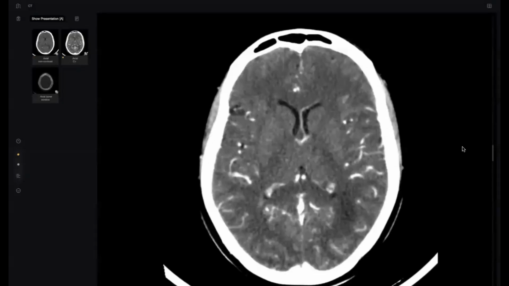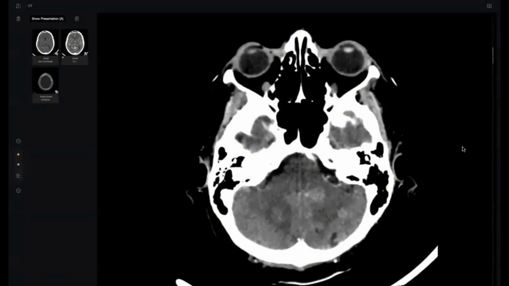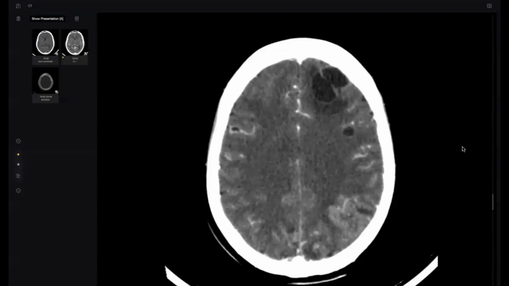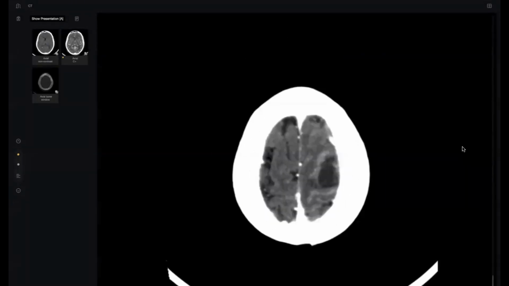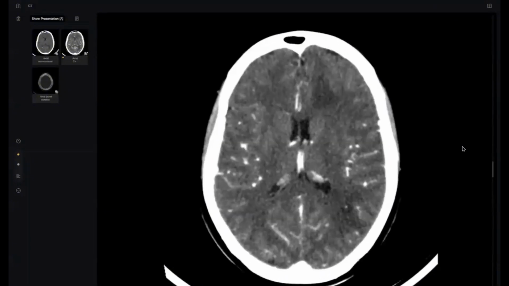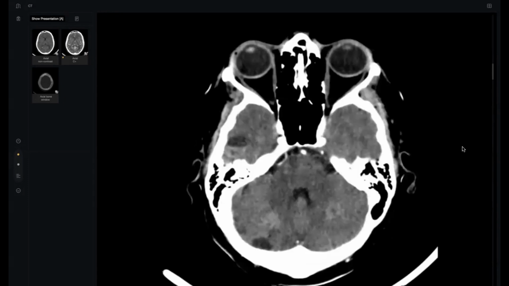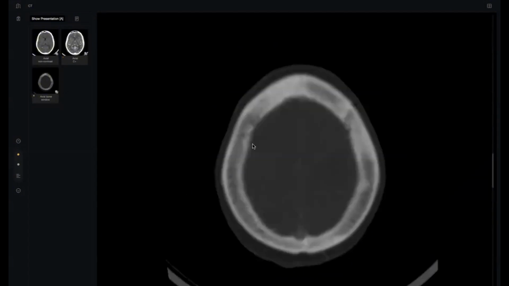These are the post-contrast images, and here I can see mild meningeal enhancement, and almost all the lesions are showing peripheral enhancement along with the vasogenic edema. Some of them are also abutting the cortex of the bone, so I will also look at the bone window to see if there is any involvement. So this is the bone window.